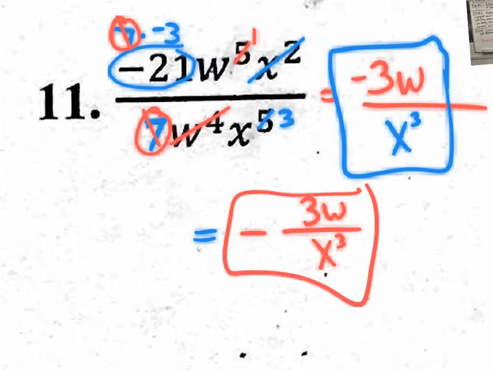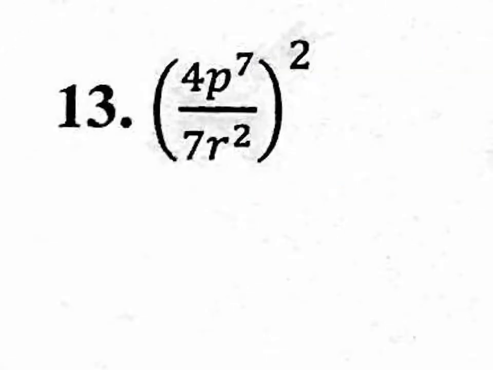Move on, number 13. Finally, we get to a different rule. So far, all we've done is rule 7 where we cancel things out, right? So right here we have rule 3 or rule 4 if you want to call it. The only difference between last week and this week is that this week we have a fraction on the inside. So it's the same thing. The rule says if you have parentheses with an exponent on the outside, distribute that outside exponent to each inside exponent and multiply the exponents because of rule 2, power to a power you multiply.